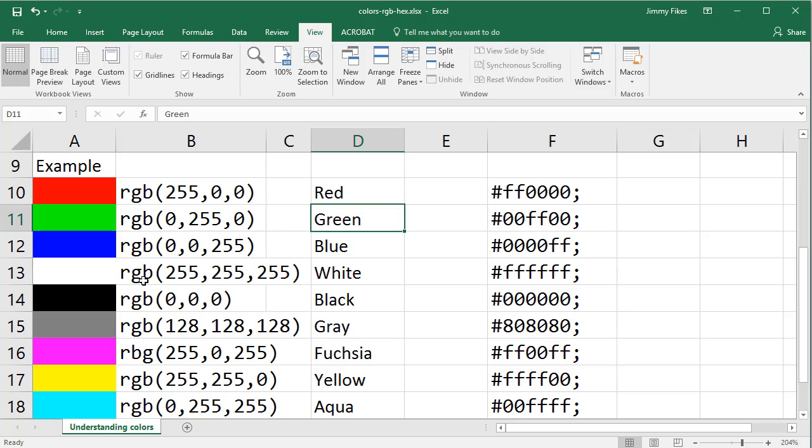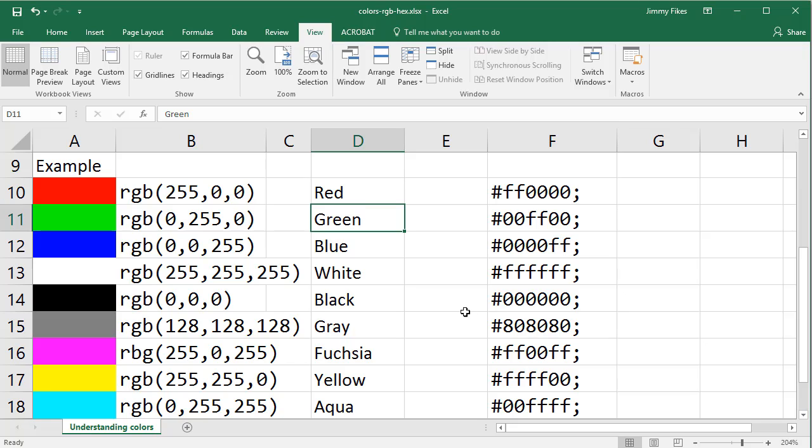Now if we want the color white, then our RGB values would be all of red, all of green, and all of blue, and that will give you white. In the RGB model, working with computers, if you mix all of the colors together, you get white. And in hex, that would be represented by FF, FF, FF, which means all of every possible color. Now, on the other end, in RGB, black would be no color at all. Black is the absence of color. And so we would have 0, 0, 0. And over here in hex, we would just have 6 zeros.